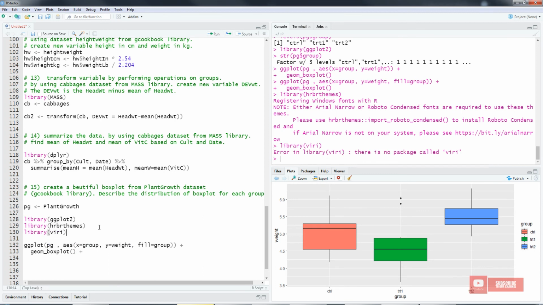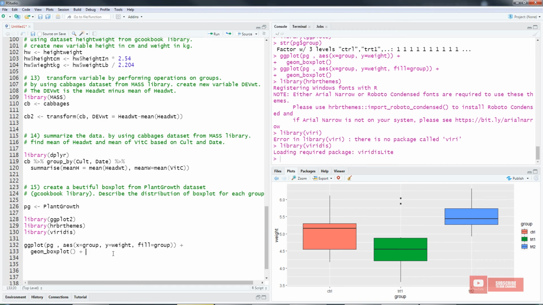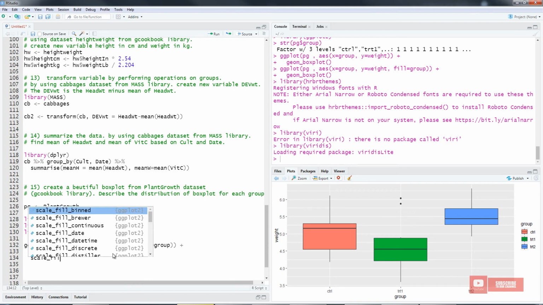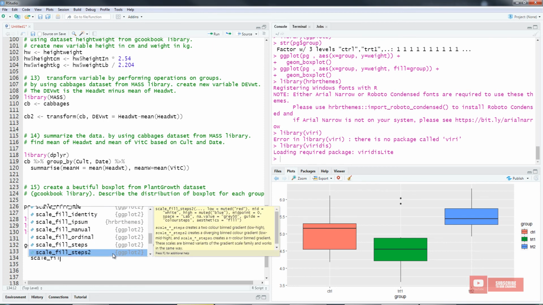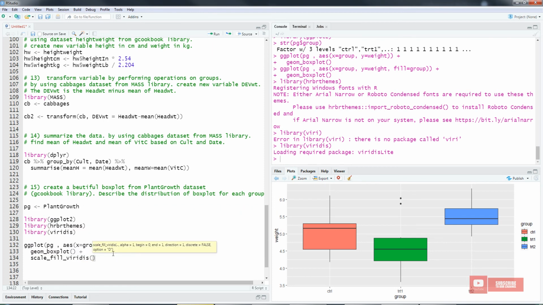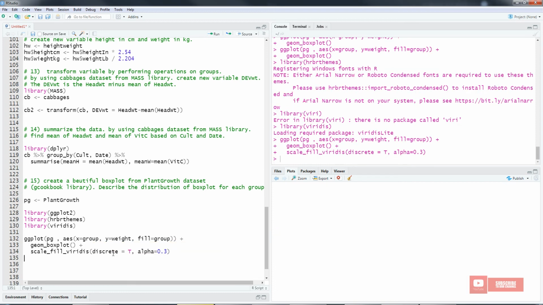Right, so there are two libraries. So I call another function, scale_fill_viridis. So what do I put in here? Let's say discrete equal to true, and alpha equal to 0.3.